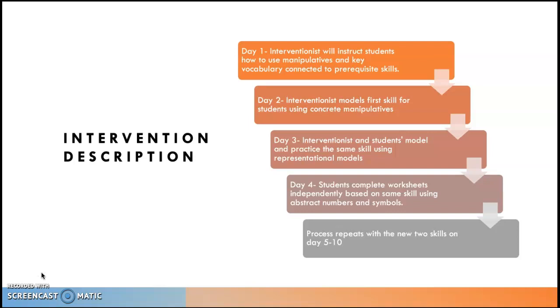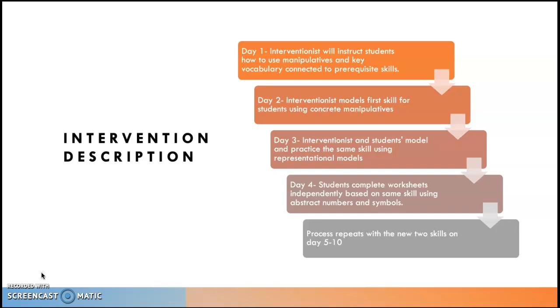The intervention is set up like this. Some things that are not detailed are that this intervention takes place in a small group setting, in a common area of the building that the school is in. There are also other interventions that happen where the control group, not the treatment group, is taken to another area and not provided math intervention, but rather reading intervention. So the intervention description is talking about the treatment group.